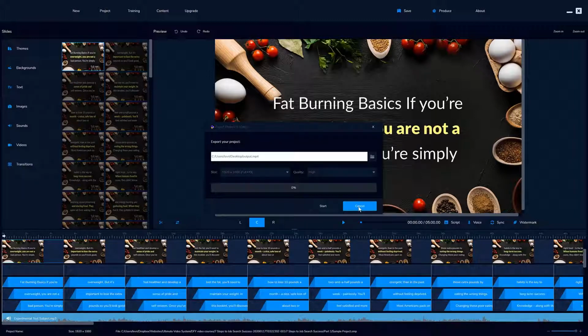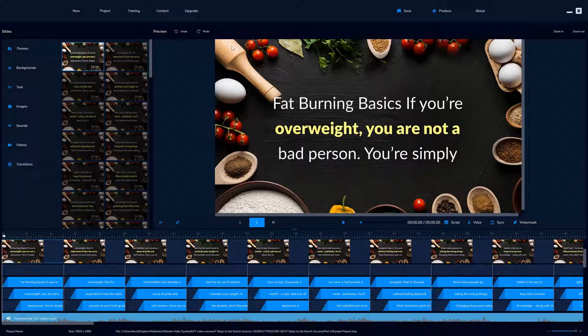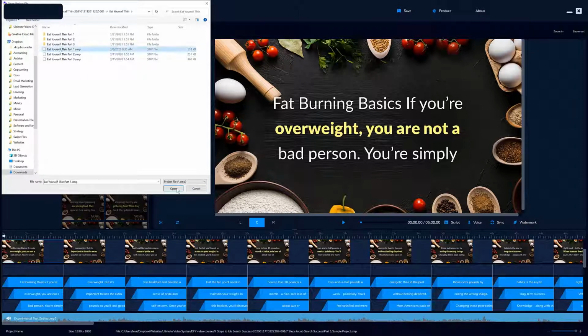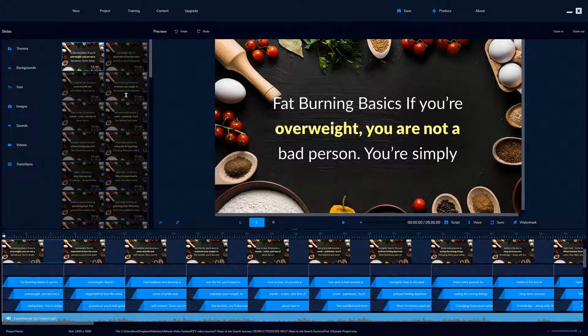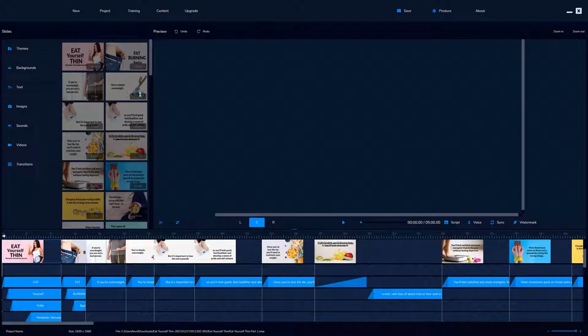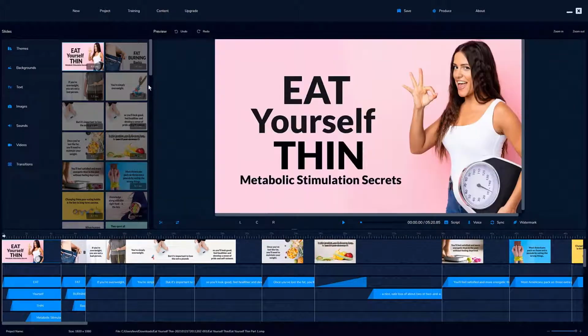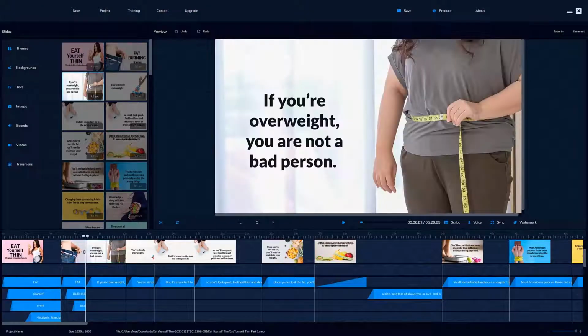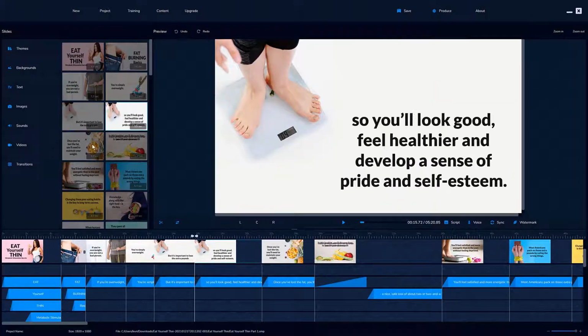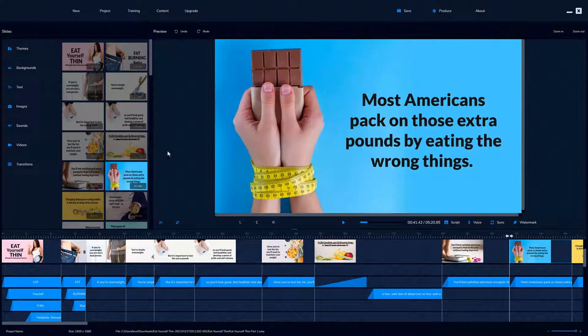But what I want to do is load in a project that I've already saved, where you can see the same project with a lot more done to it. So I'm going to click on this and load this project in, and you're going to see just another example of how you can do literally the same product, but create it as something completely different based on the way that you design it. So you have tremendous power to make tons of different things. But the most important thing is the fast and easy way you can do this in just minutes. So you have ultimate flexibility, but also ultimate simplicity.